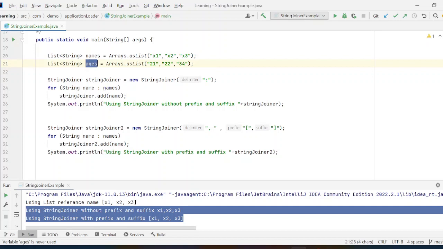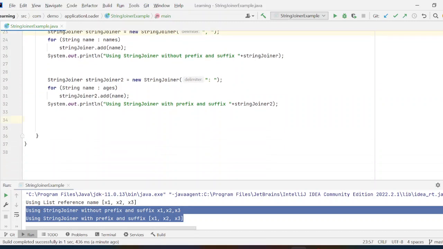First we are going to print the names and then the ages. Now I want to show the names and the ages, but names should be separated by comma and ages should be separated by colons. We are removing the concept of prefix and suffix as of now.